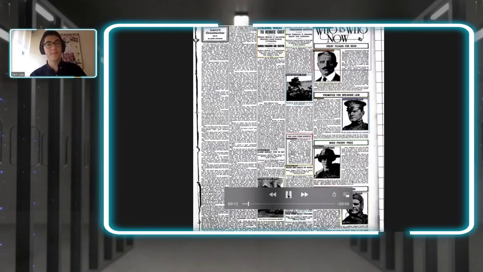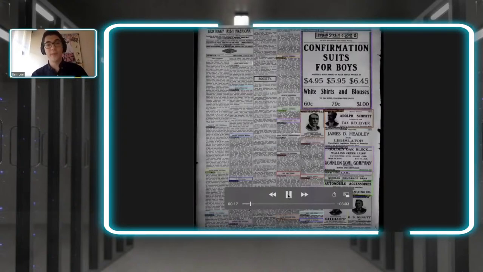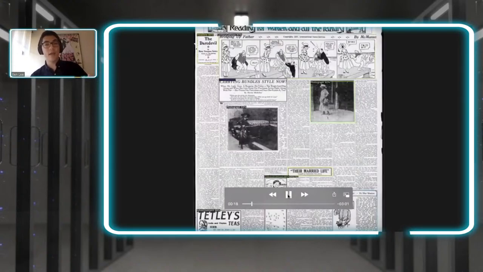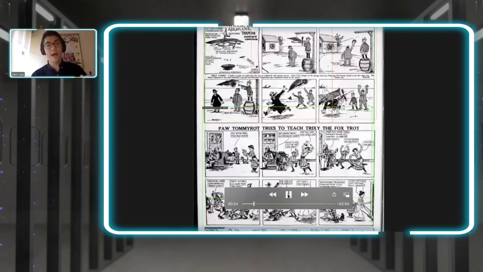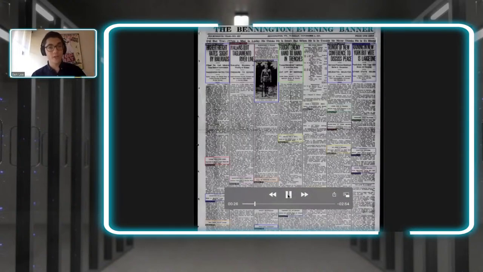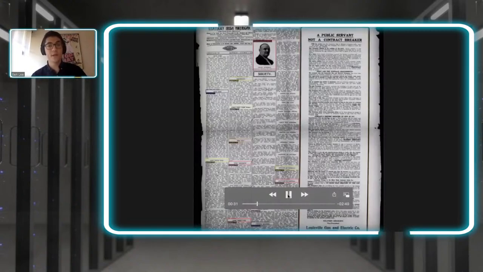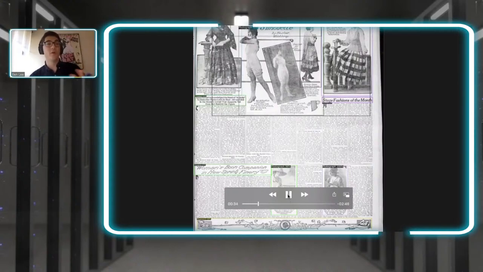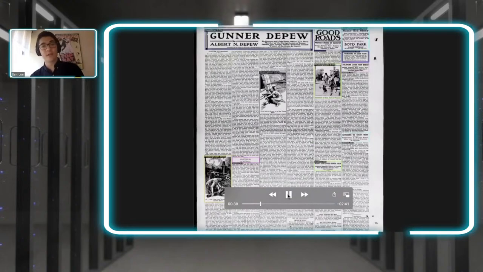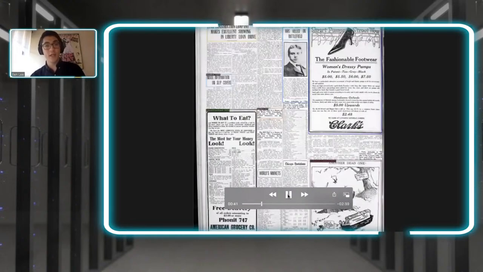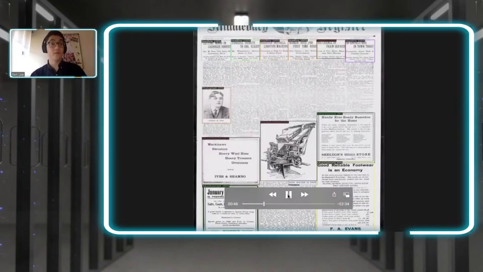In the top left corner of these bounding boxes, you'll see the predicted class along with the confidence score from the model. And what we see as this plays is that it does a remarkably good job of identifying, say, headlines, segmenting out individual advertisements, preserving full comic strips. There are certainly cases where it misses bounding boxes or the bounding boxes might be redundant, but by and large, seeing some initial versions of this training and seeing the results was, I think, a pretty big inflection point in the project's development, realizing that the resulting data that was coming back out was really usable and could help to support research and search more generally.